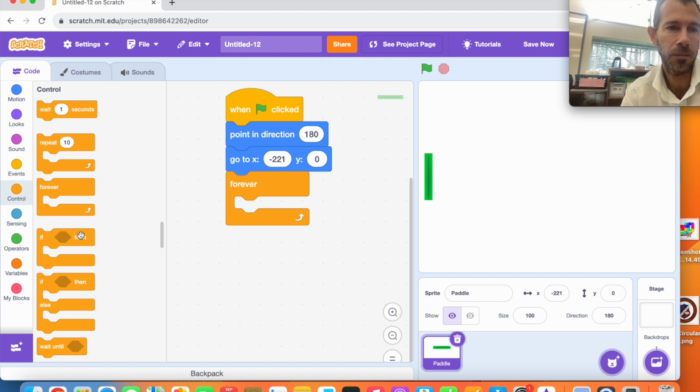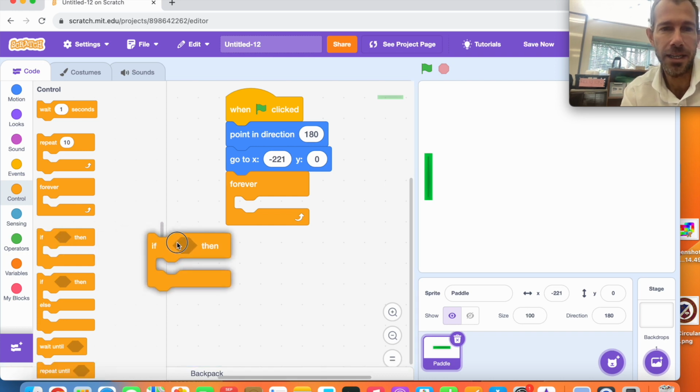Now I have forever. And I'm going to do it if then, and this is a really, really important coding concept that we use, this if then statement. That's called a conditional. If one thing happens, I want something else to happen, right? If my character in a game gets punched, I want him to lose energy points, or the character dies if something happens. So this is how we really, really make our game dynamic and interactive. So I'm going to put it if then.